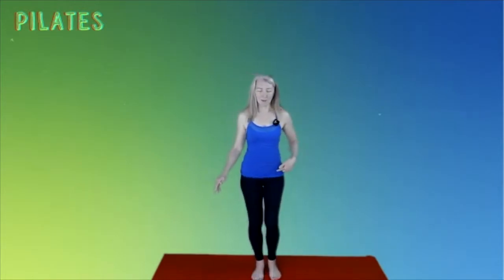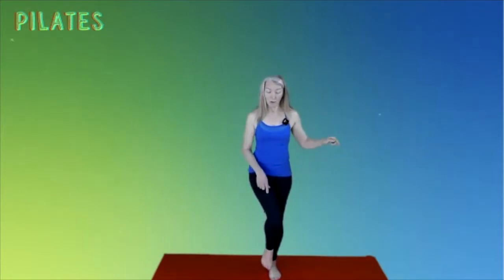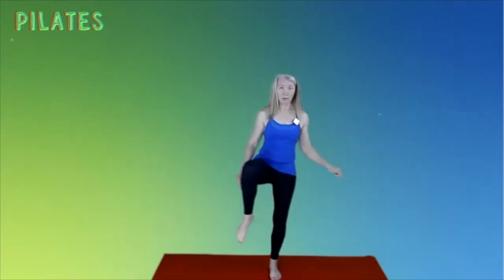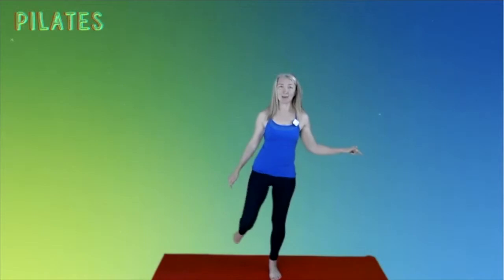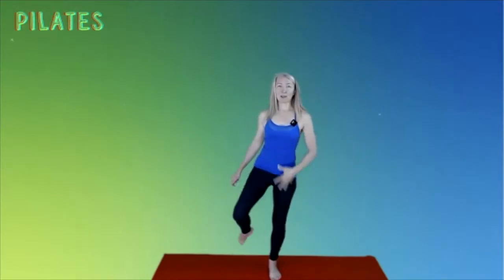Okay, bring it down. So this time, again, hold on if you need to. We're going to do big circles with the knee. So we're going to take it across the body, bring it round, out and down. So staying nice and tall. Again, soft knee on the left leg.